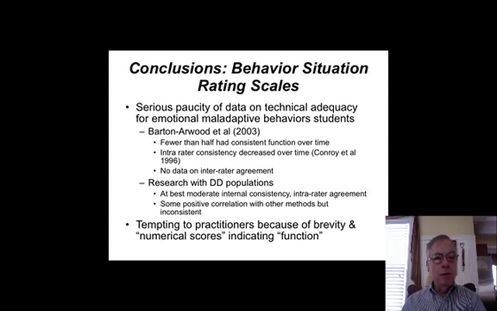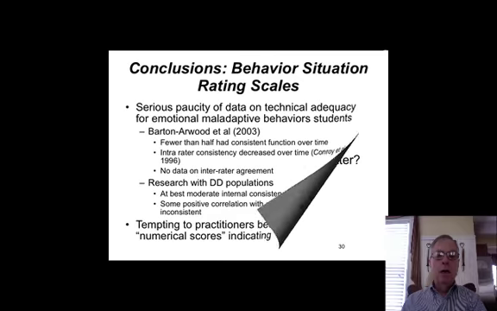Remember, we're going to use extinction. What do you have in extinction? You may have an extinction burst. We may use graduated guidance, a hand-over-hand procedure. If we're going to do that and the person continues to engage in the behavior, there's always a possibility that someone could get injured. So we need to be very careful whenever we're developing a treatment intervention that we're doing it on the best possible data available. And I just don't think that these particular scales provide that.